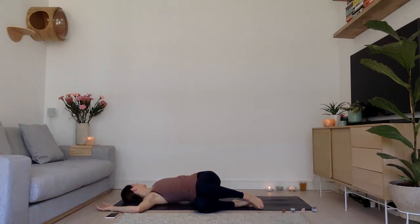Supine twist. Create a little bit more space. Reversing some of the stagnant energy in our body. And also physically creating space across our chest and collarbone. And allowing for some fuller breathing. Rinsing out toxins.